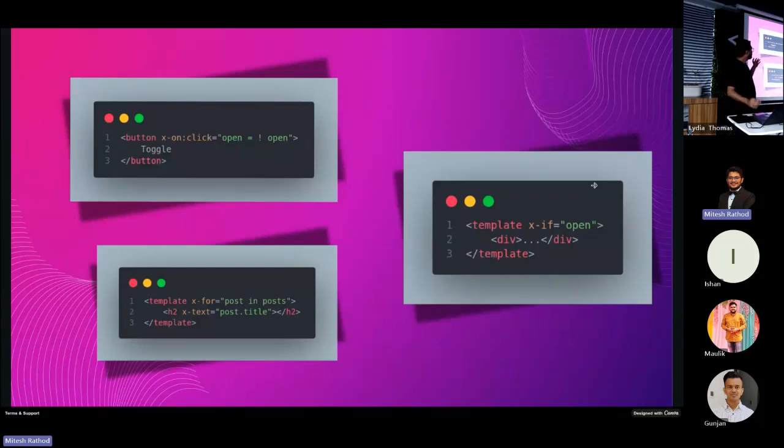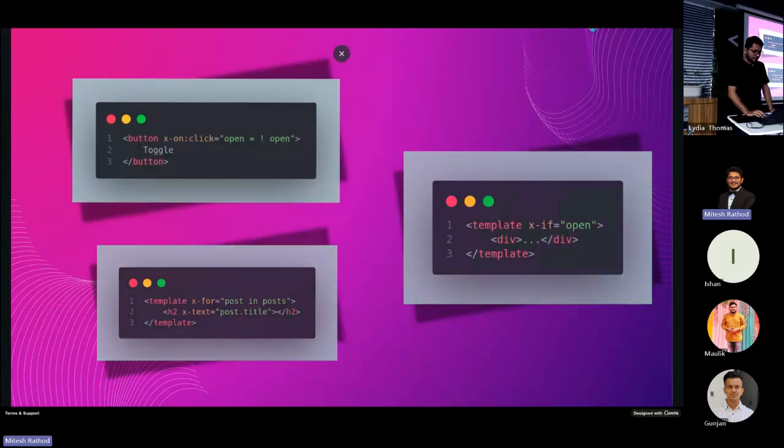But in AlpineJS, we just write x-on:click, then whatever variable, or it also accepts a function. Whatever logic you would like to add, you can add in double parentheses. We'll see them one by one.